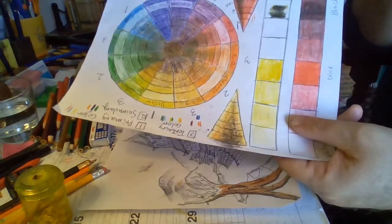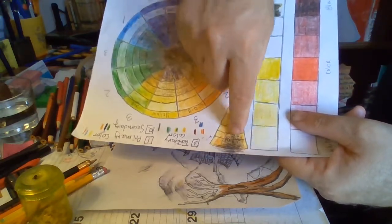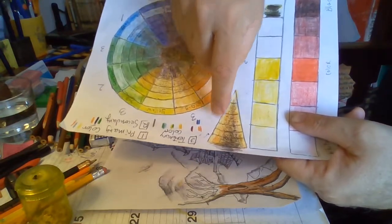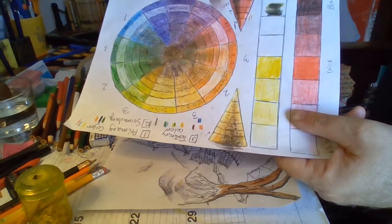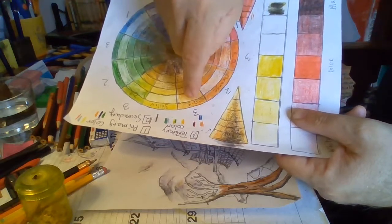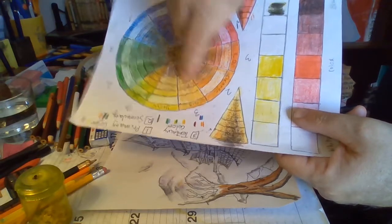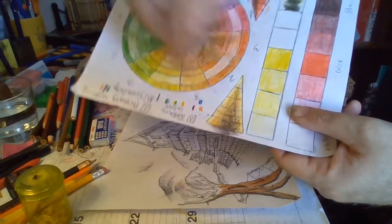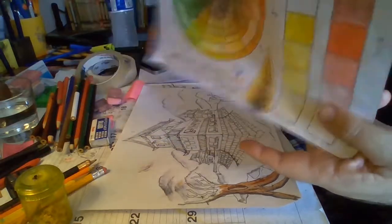Now, what happened here is, believe it or not, this is not black. The black is a little bit here in the center, but everything else is red. You have yellow, white yellow, and orange yellow. But in the center, I have its complementary. So it is yellow orange, and its complementary is, of course, blue violet or blue purple, and that's how it turned black, because you're mixing them. The black I added mostly down here at the bottom.